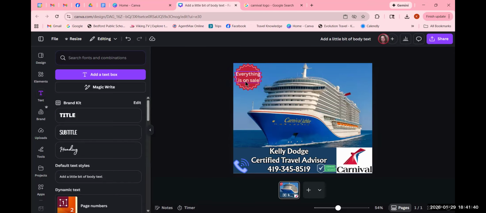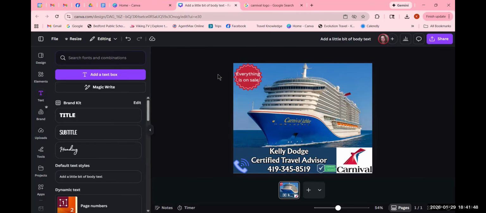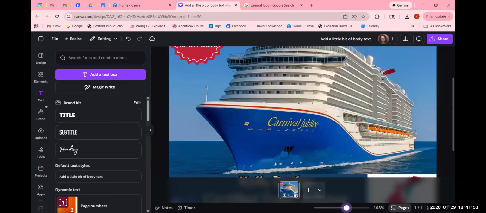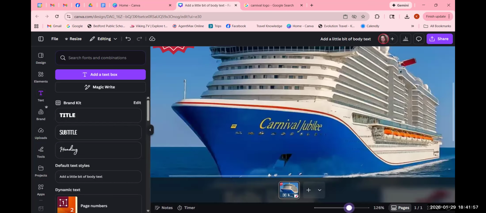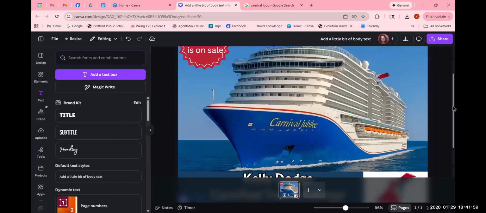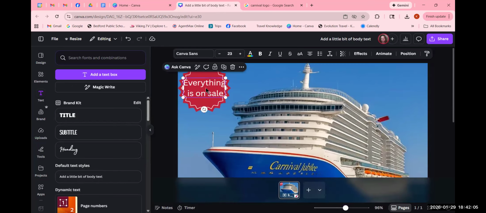Everything is on sale. All right. I'm going to make that. What you can do here is not only stretch it, you can just make it, because I didn't like how it was touching the lines. And if you're old like me, here's a good magnifying glass to help you out. You can magnify it and go right up into it, because once I magnify it, I can see that, oops, it's still a little bit bigger than it should be.